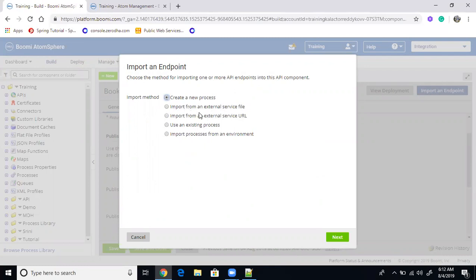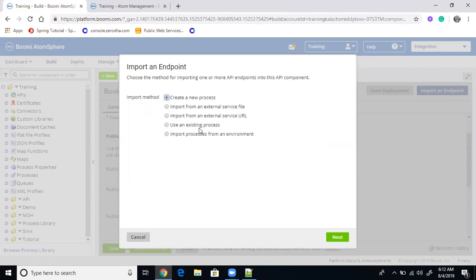So you can directly generate any web service server connector process. The external service URL is basically a visual URL. This is for SOAP and this is for REST generally. You can even use both. A service file means you just have to give a file. URL means you can use the endpoint URL, and with that endpoint you can flex it.